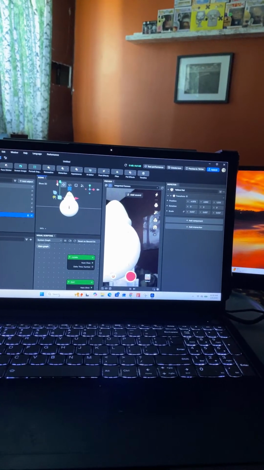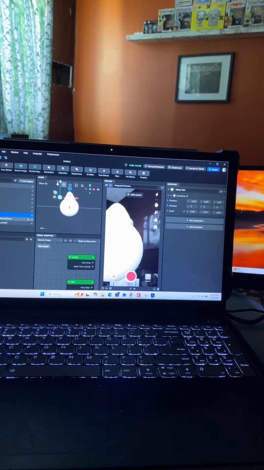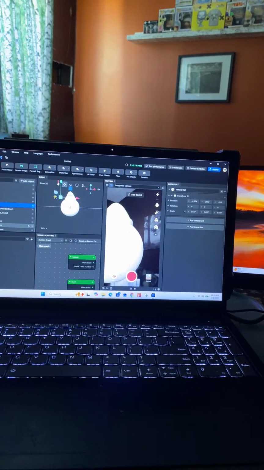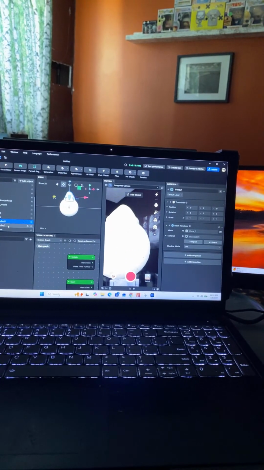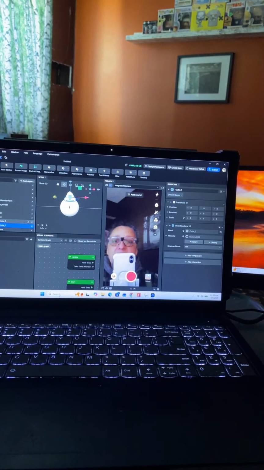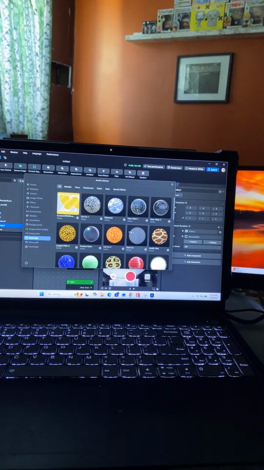All right, so now we're going to check around. We're going to look at this color of the hat and see if we could change the color completely, like the whole thing. Let's see. What is this? I don't even know. This? Okay, here. We want to change this color right here to a yellow.